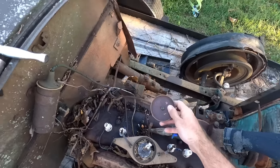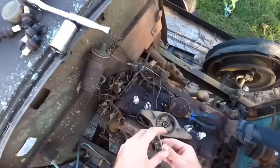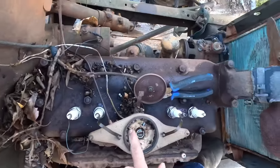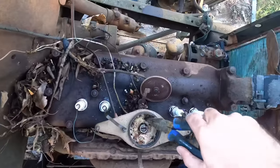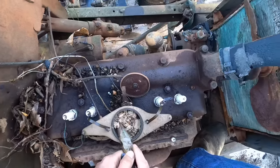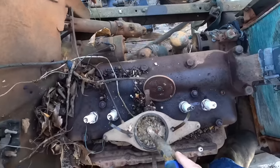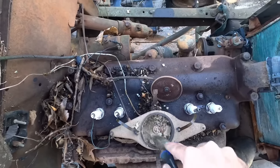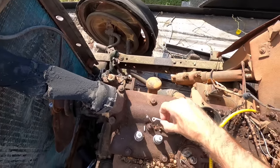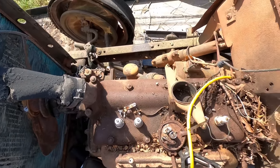There's a lot of dirt daubers — I'm not even sure how they got in there; there's no even obvious hole for them to get through, but they got in there somehow. My lord, is there even a set of points in here? At least it's all dry. They don't have much spring left in them, so we got a new set and we're going to throw these bad boys in there and hopefully this will fix our problems.